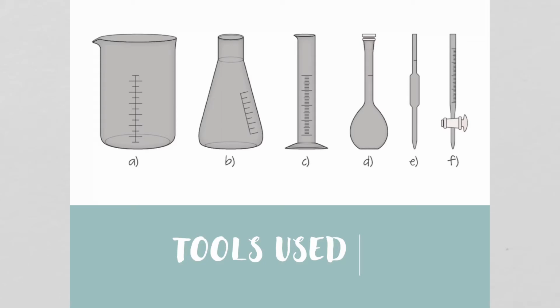So in titrations in chemistry, we use a variety of different tools. Each one serves a purpose. Remember, we're trying to make sure that our measurements are as precise as possible. So to prepare our solution, we used our volumetric flasks. We may have used a graduated cylinder to measure out some water. This is called an Erlenmeyer flask, also sometimes referred to as a conical flask. This is what you will do your titration in, or you'll release your solution into here.